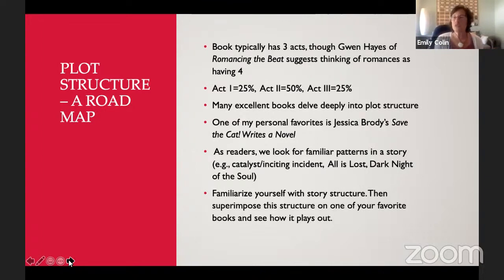So these are some extreme examples. Of course, you may write quieter fiction where it's not quite so dramatic, but I like to choose extreme examples for lectures like this or presentations like this so that you can really clearly see this illustrated. So we're looking for that in a story.